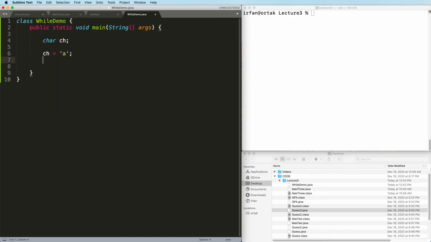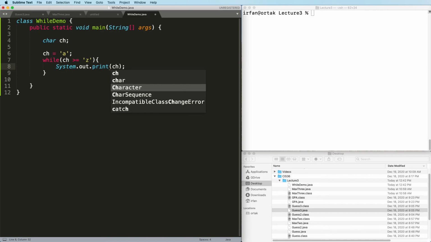I'm not going to ask for the user input. What I'm going to do is try to print the alphabet from A to Z. So while ch is greater than or equal to the lowercase z, we want to print ch, followed by nothing for now.